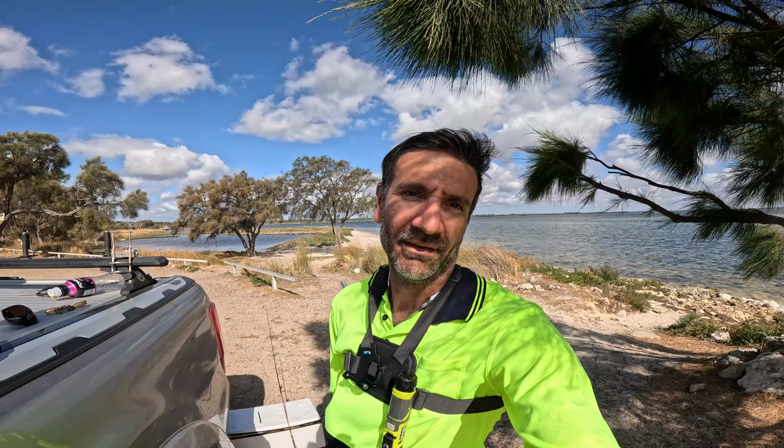Look at the size of them, coming straight towards me. I don't know if the camera is making that out or not. In the water over here, it's big. Oh yes, well, that's a good one. It's like fishing for micro yellowtail kingfish. Oh, look at that one. Yeah, look, the school of whiting right there.